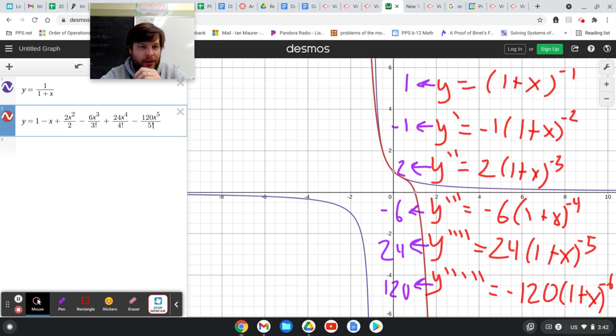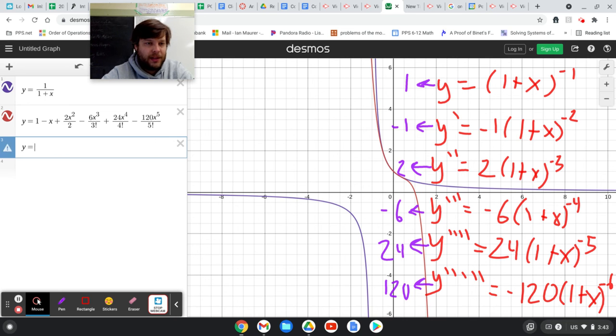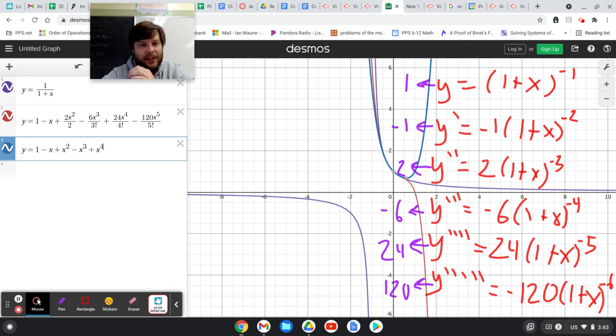And one other thing I want to point out is that, like I mentioned, the values of the derivative are a factorial. And in a Maclaurin series, we always have the factorial in the denominators right there. And so you may have remembered that y equals 1 over 1 plus x could have been expanded like 1 minus x plus x squared minus x cubed. I hope you see now how that's really just taking the values of the Maclaurin series and canceling out the things that are equal on the top and on the bottom. So there's one more example of a Maclaurin series.